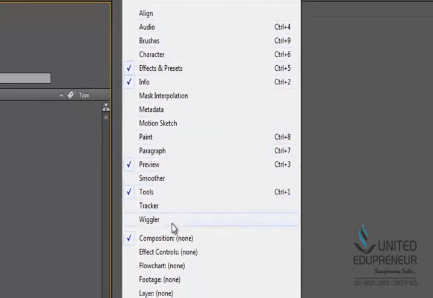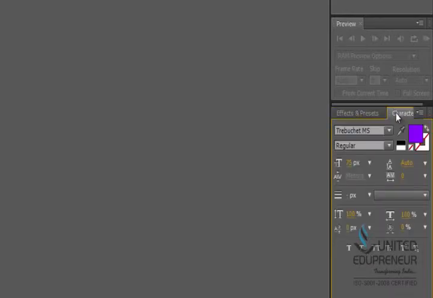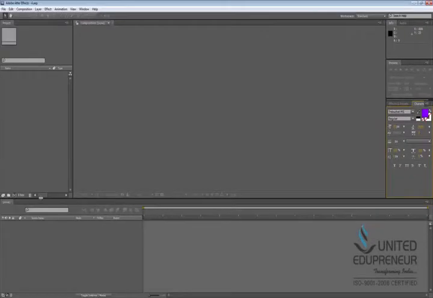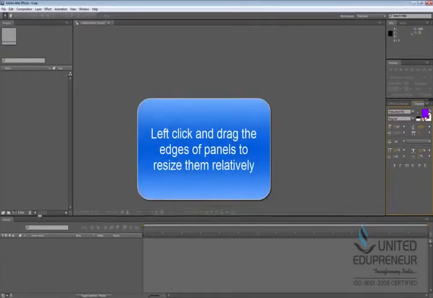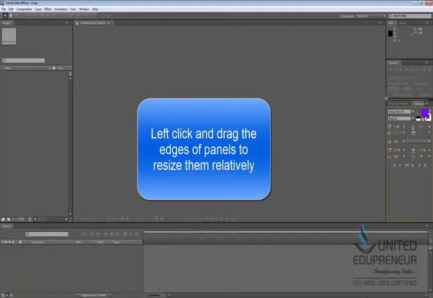For example, I want the character window over here. So the character and effects and presets are open over here. I want my project panel to be longer and this to be a little wider.